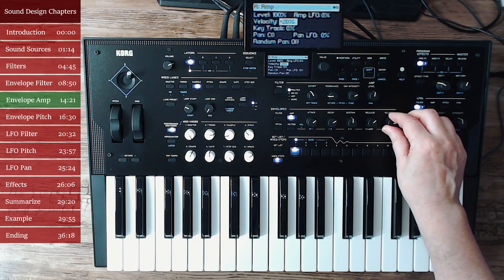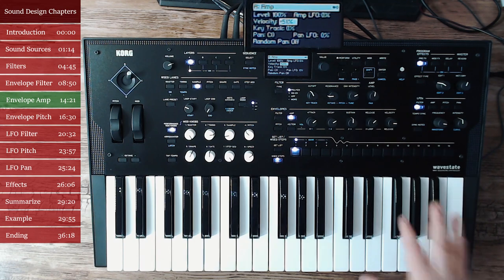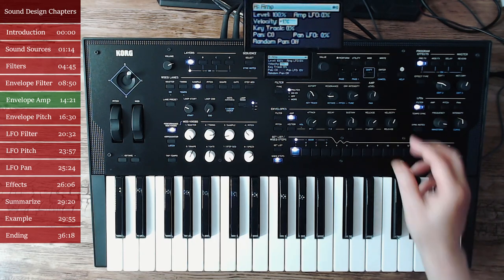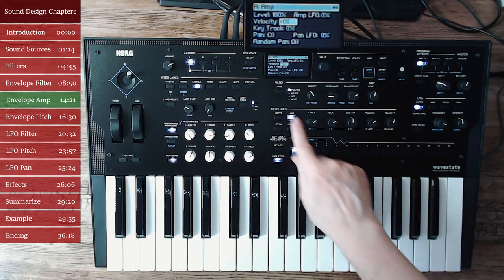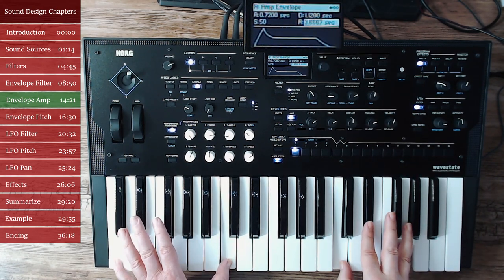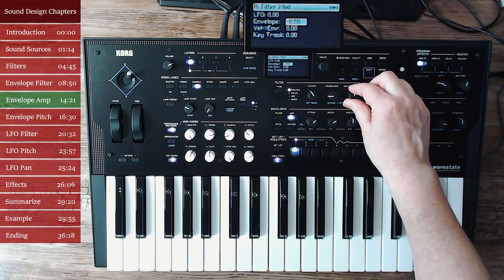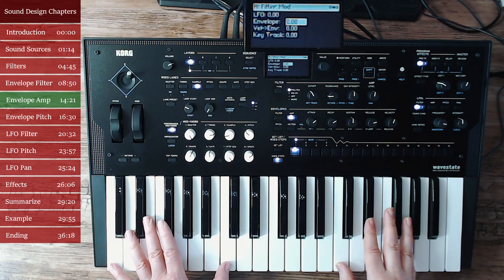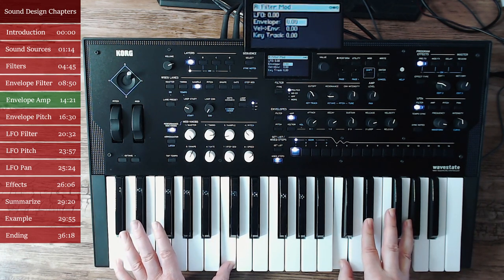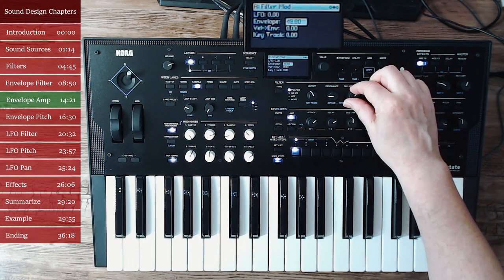And you can also use this button so that the velocity determines the volume, the starting volume of your sound. For now, let's say we keep that at zero. If we take a long release, then the notes will take a long time. You hear that the filter, and if I turn the filter down, or the volume down, you will hear that it keeps a long time, but we are using also the filter, so.